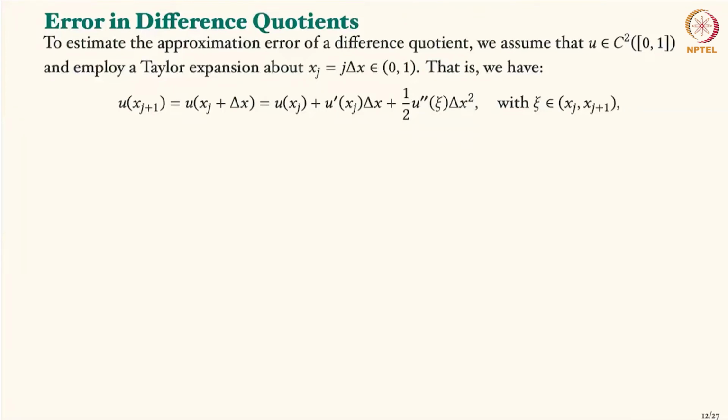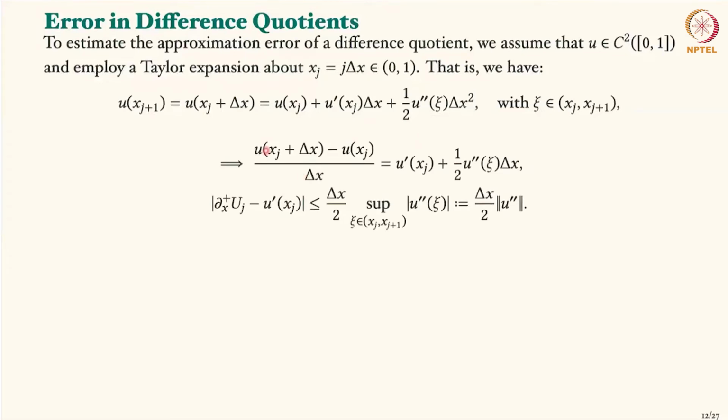I'm not going to provide all the details now. You can look at it when the slides are given to you. But essentially, I'm going to use this Taylor series with remainder and write down, at least for the backward difference, the derivation. You can do it for the forward and central difference on your own.